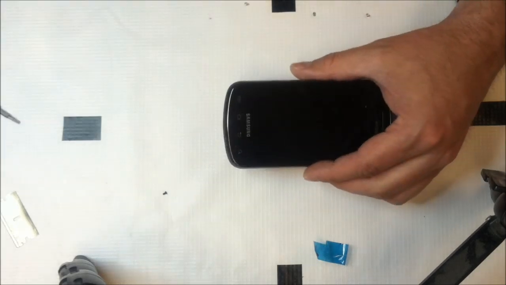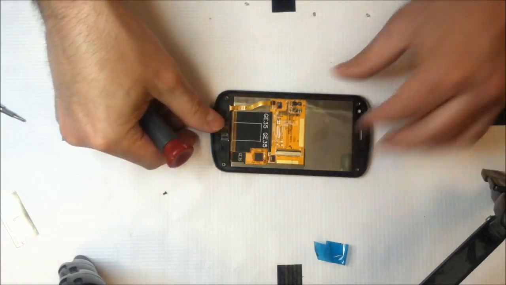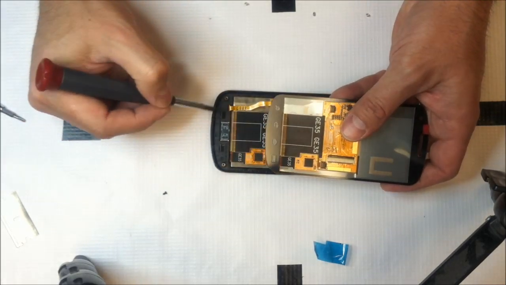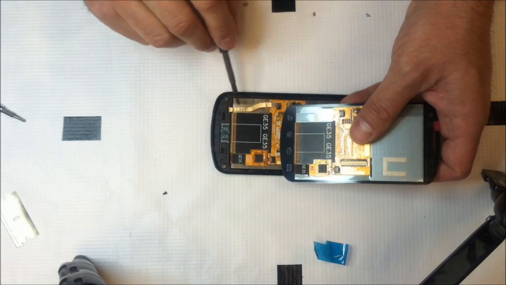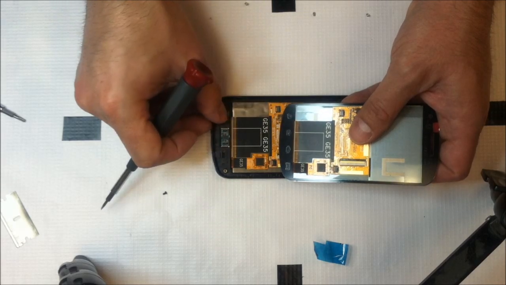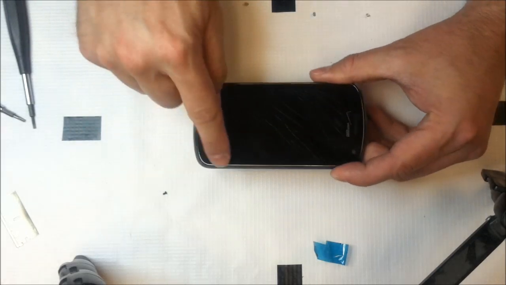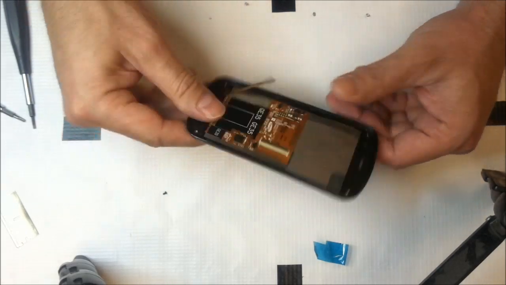Okay, now the next thing that we're going to do is start prying, but take careful care here at the bottom. You don't want to scrape anything accidentally. And on Android, not particularly Samsung, but on some of their phones, like the Galaxy series, they tend to use a heavy adhesive to hold that button set onto the digitizer in the front. So you want to be very careful when you're prying at the bottom half of the phone, where your home button, search button, and so forth are right down here.